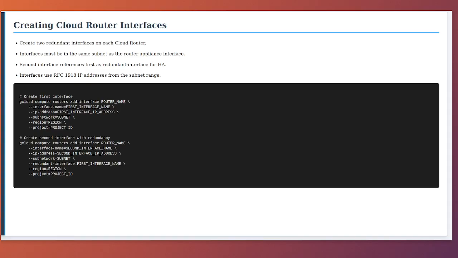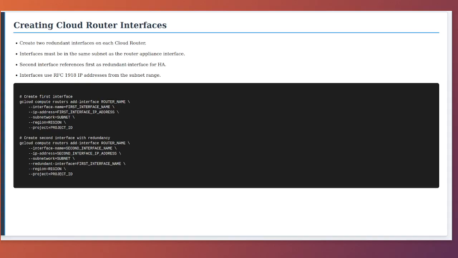Common naming conventions include interface-0 or router-appliance-interface-0. The --ip-address=FIRST_INTERFACE_IP_ADDRESS flag specifies the internal IP address for this interface. If you do not specify a value, Google Cloud will attempt to find a free address in the subnet's primary IP range. For predictability, it is better to specify the address explicitly.